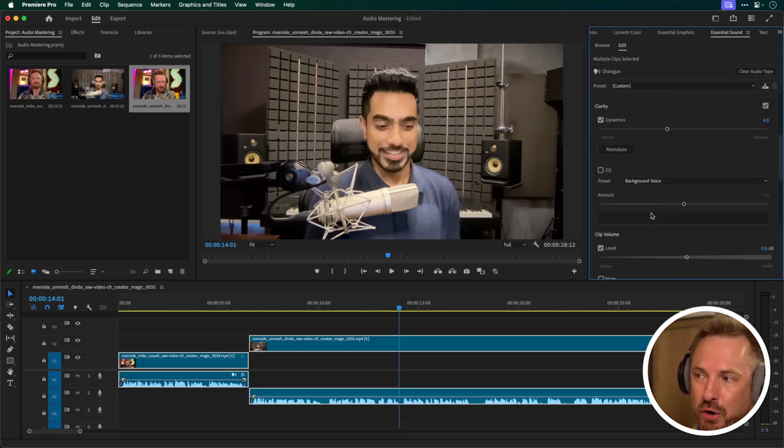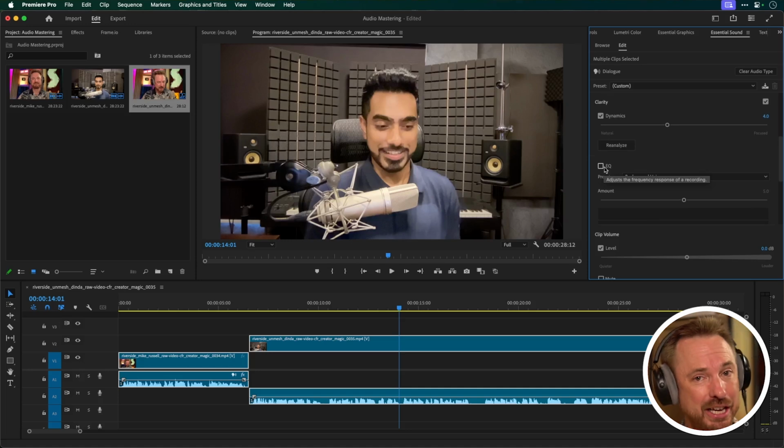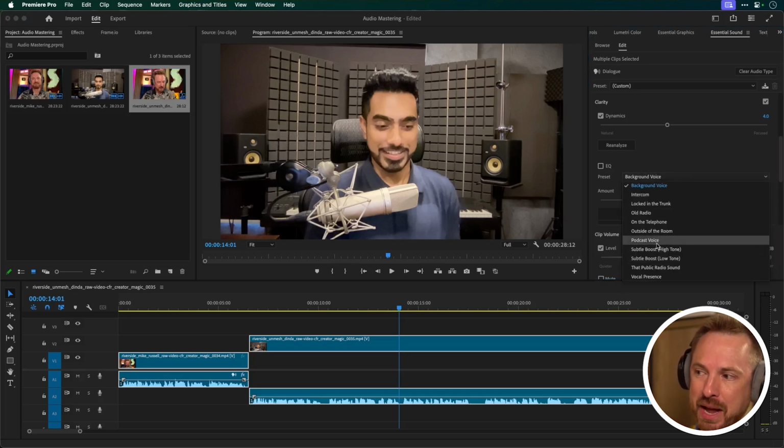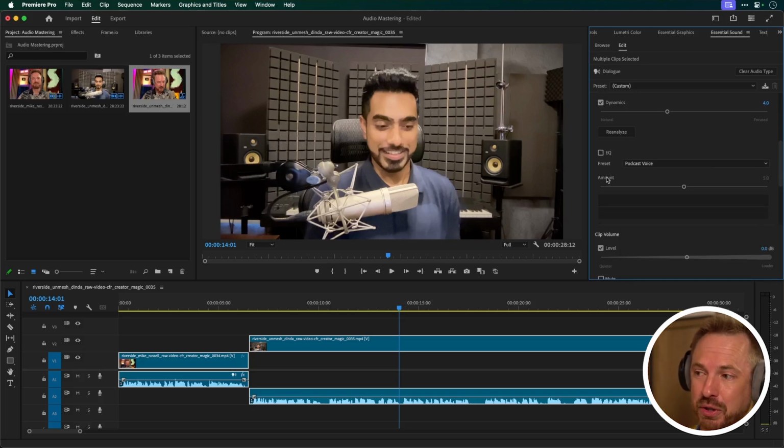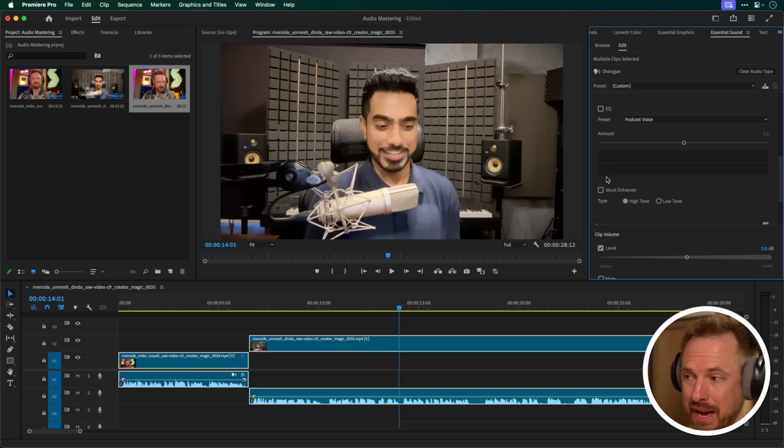Further on, we can go through here. There is the possibility to add EQ through Essential Sound, but personally, I'm not a fan of the EQ that is included here because you can only choose from a few presets. There is podcast voice, but I don't really think it's a good use of EQ. So I wouldn't recommend using this inside Essential Sound. Until Adobe allow you to have presets inside EQ, which presently are pretty tough to set up, I would suggest setting this up another way.